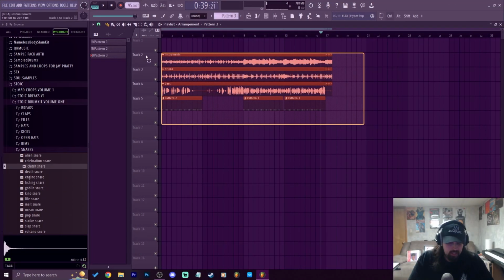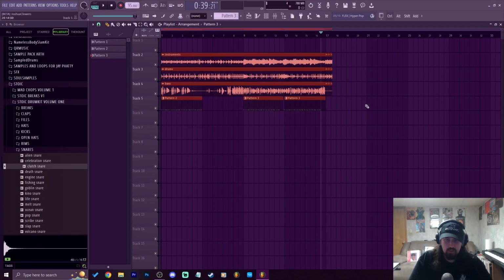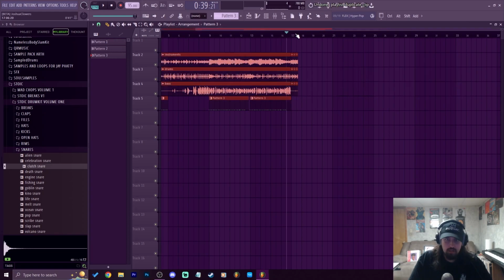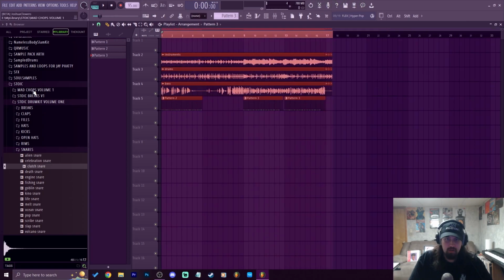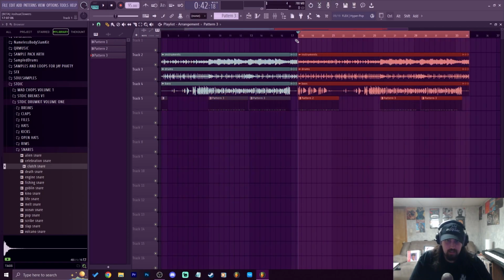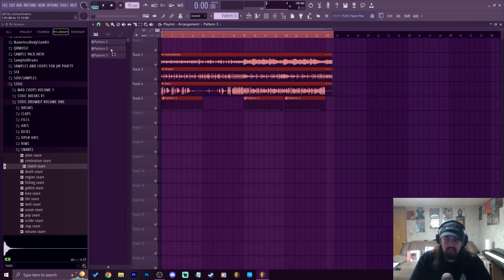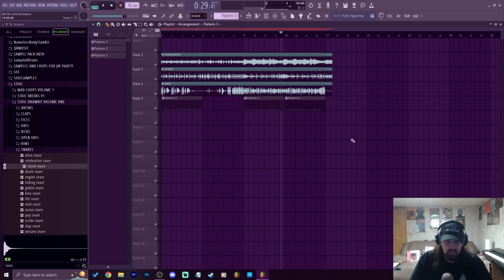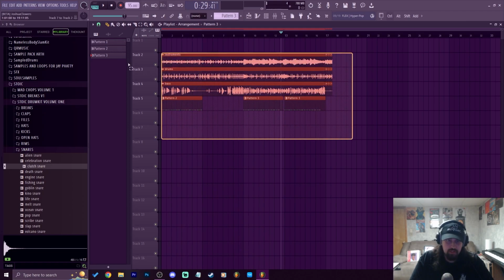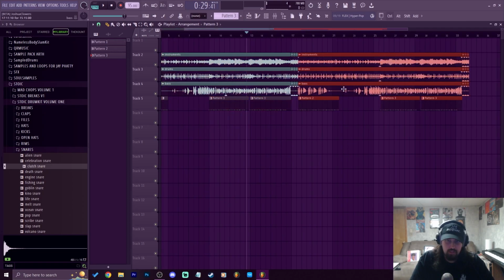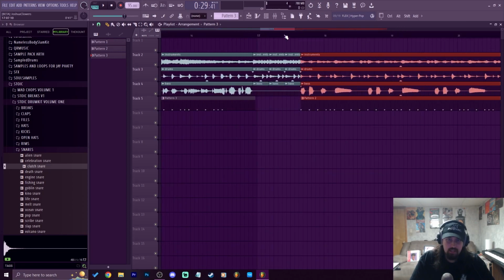All right, so we're gonna highlight the whole thing and just do a Control B. As long as you're not highlighted on the bar up here, because if you do that, it's just gonna do the whole thing that you have highlighted, and it won't always be right. So just make sure it's not highlighted like this. Just make sure you highlight all of the parts by Control left click and dragging, and then a Control B. And it's going to put it right at the end where we need it.